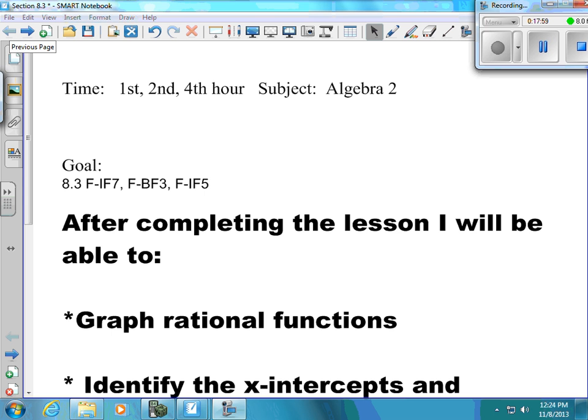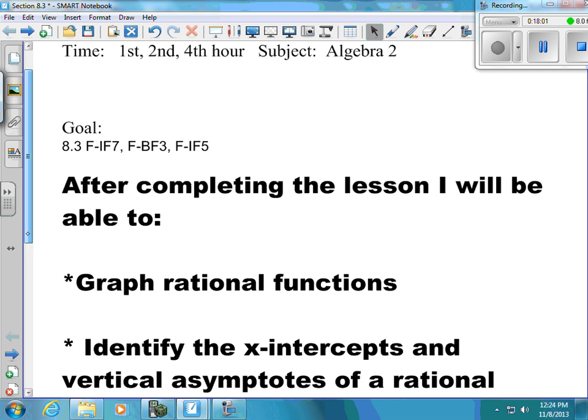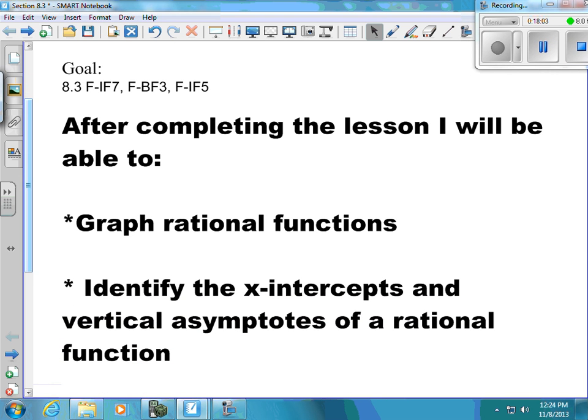So, looks like we've completed this lesson. I think we've been able to graph rational functions, making rough sketches by hand, but mostly using our graphing calculator. We've identified x-intercepts, vertical asymptotes, horizontal asymptotes, as well as some domain and a little bit of range as well. So those are our targets. I think we hit them quite well. We'll see how we do in class tomorrow with the assignment.